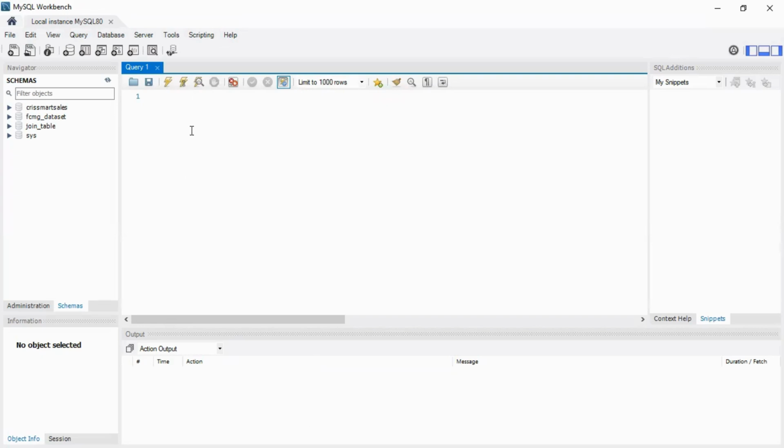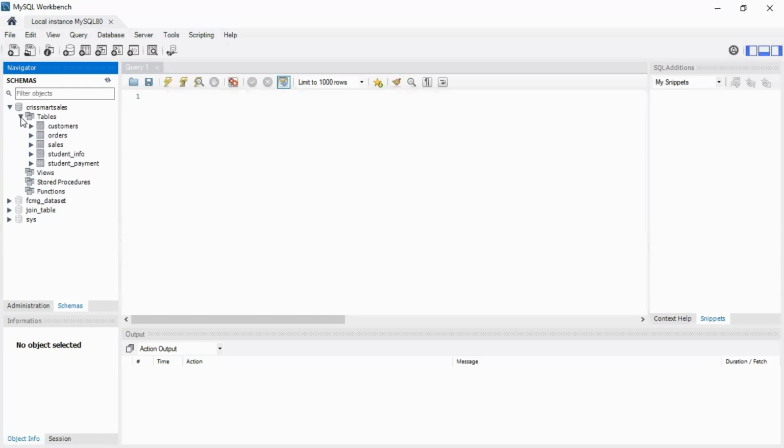The first thing you need to do to be able to bring data into SQL is that you need to have a database where you want to put in that data. So you need to create a database. I already have a couple of databases, about 4 databases here. All these things you're seeing here are databases. If you open one, you're going to see the tables inside the database. These are the columns inside the table.